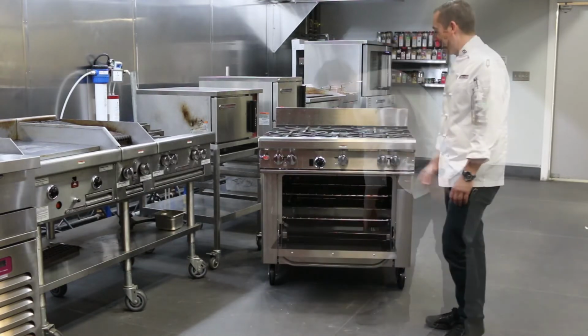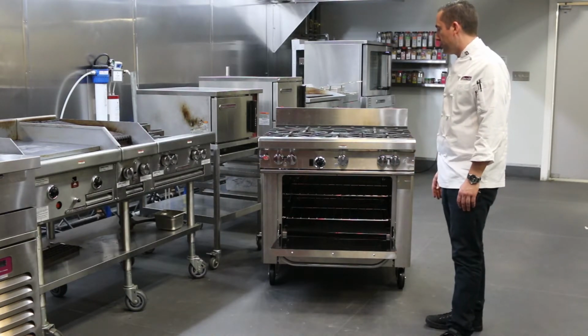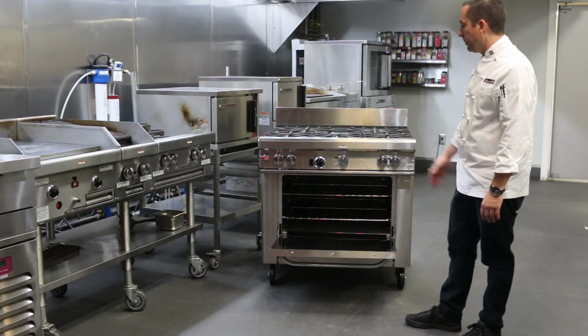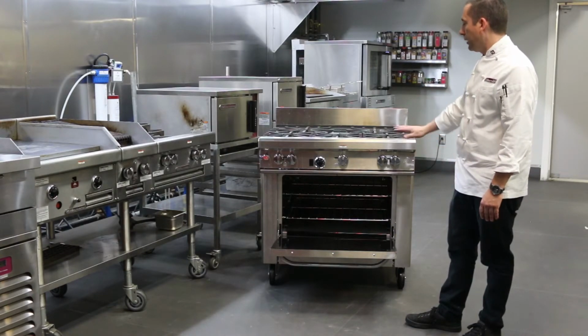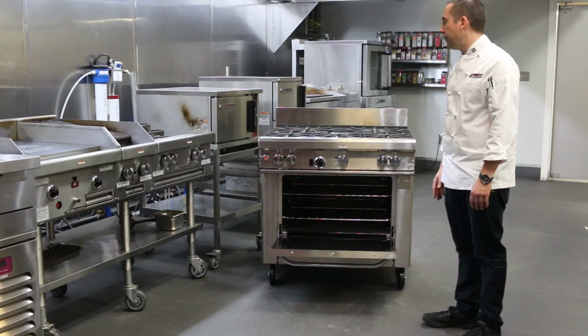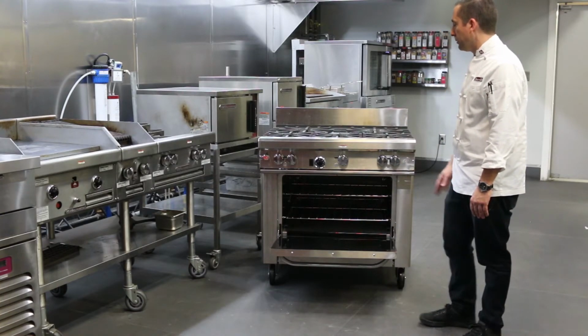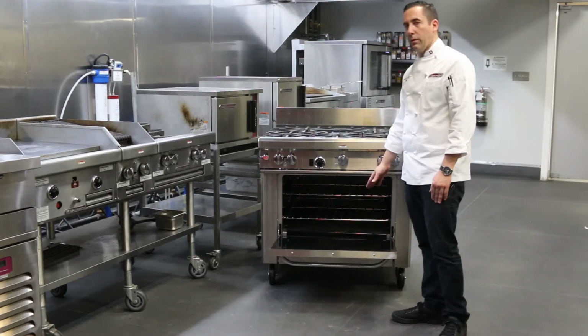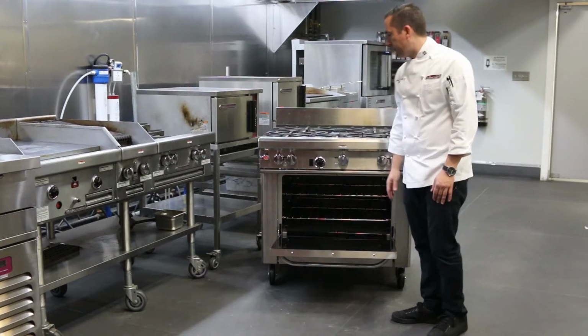The base below, this has just 2 separate oven racks. We can get 3 or 4 in there for sure. And then also, depending on the profile of your product, if it's a whole roast in a roasting pan, you may only be able to use 1 rack at a time. And then, you know, baking and things like that are kind of up to you. Again, this is a straightforward oven. This is not convection. But if it was, the toggle switch would be here to kick the fan up and down.